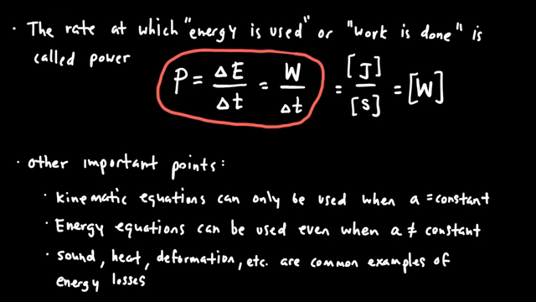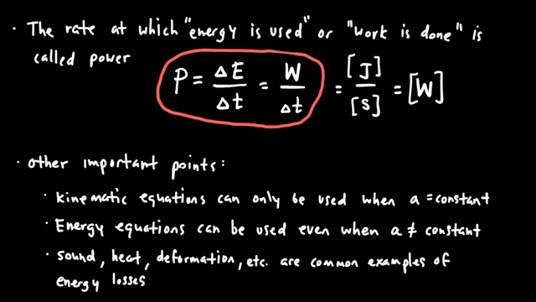So we've talked a little bit about work and a little bit about energy, and the last topic in this unit that we talked about was power. And maybe you will remember that power is like the rate at which energy is being used, or the rate at which energy is being dissipated, or the rate at which work is being done. And since energy is measured in joules and work is measured in joules, power is always joules per second. And a joule per second is a watt. And so power is measured in units of watts.